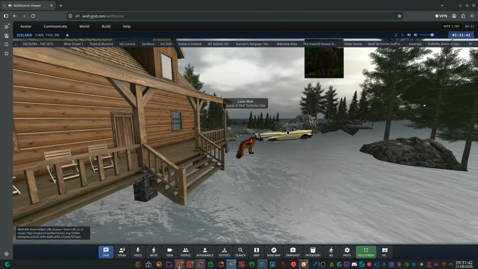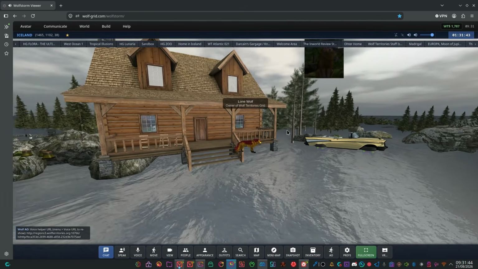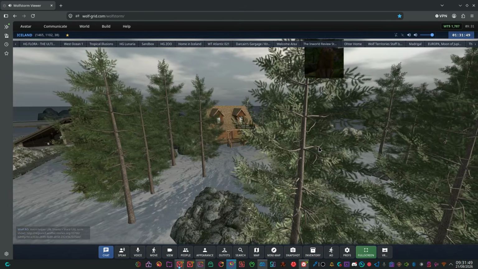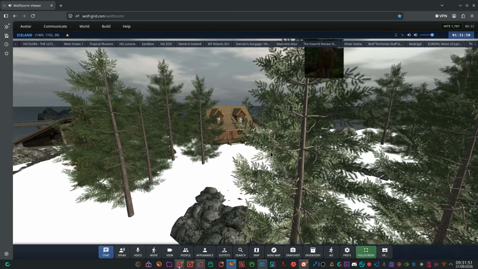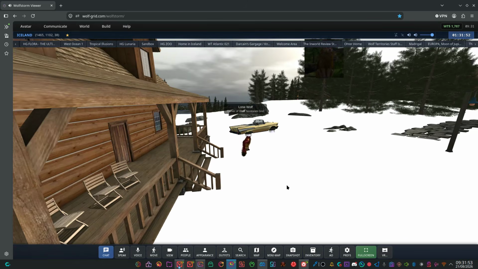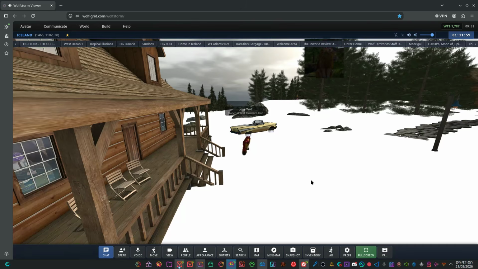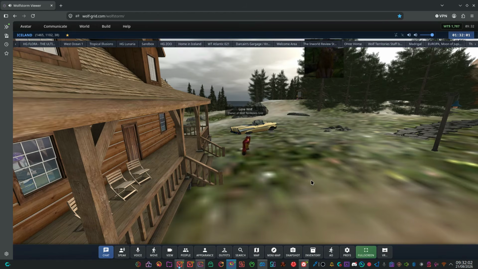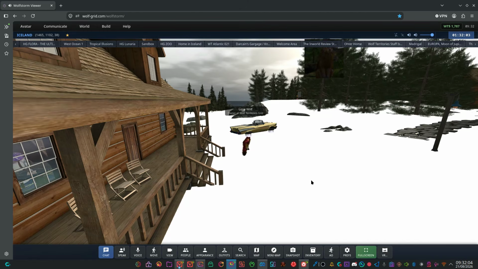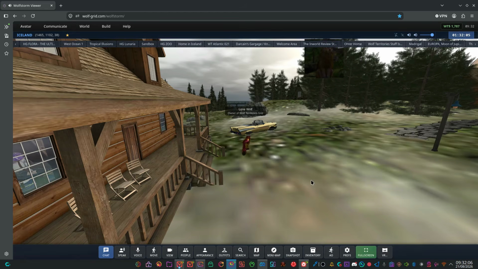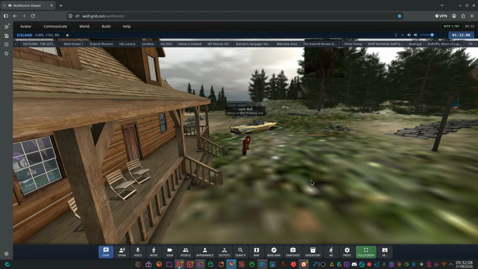This is Iceland, which is one of Jimmy Olsen's regions, well worth a visit. 8x8, it takes a bit longer to draw the old terrain. There it goes. I've got an interesting thing going on here with the terrain where it flashes like this. Not quite sure why it's doing that, but it might be because it's an 8x8. But it's not too bad drawing in, considering that, again, we're running in a web browser.